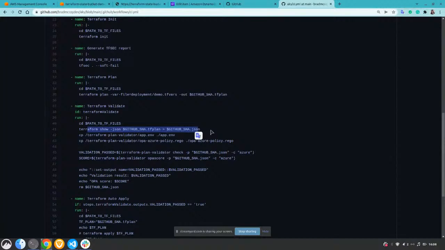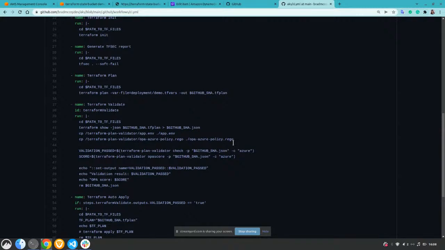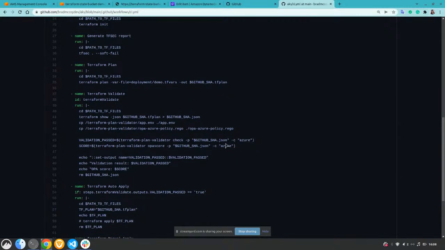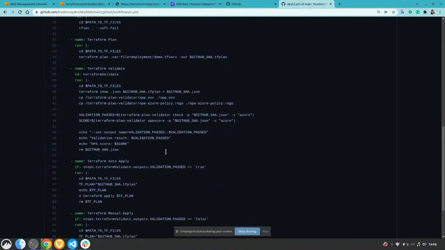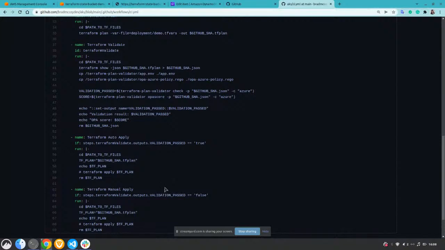This is setting up guardrails, so we're not going to put things into production that we don't want to. So you can see here that it's going to use an Azure policy, and that's going to say, you know, this Terraform code cannot delete a database, for example, because obviously that would give you an outage. And then it's saying here, if that passed, then you can auto apply. So as we know in Terraform, you can either auto apply or you can manually do it. So it'll give you a button if you want to manually do it as well.